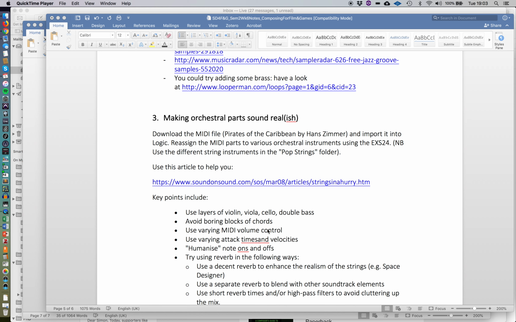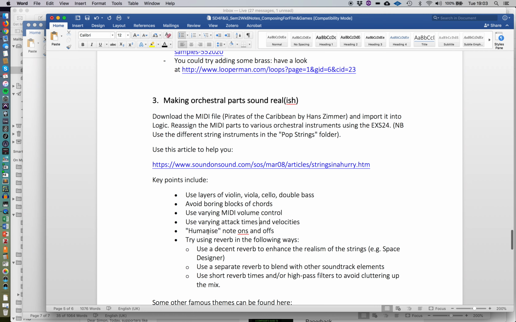In real performances, you get varying velocities. You can use MIDI volume control as well, or automation, to make things get louder and softer, so increase the dynamics. Use varying attack times and velocities. This makes for a more natural sound. You can humanize the tracks so everything isn't on the grid.